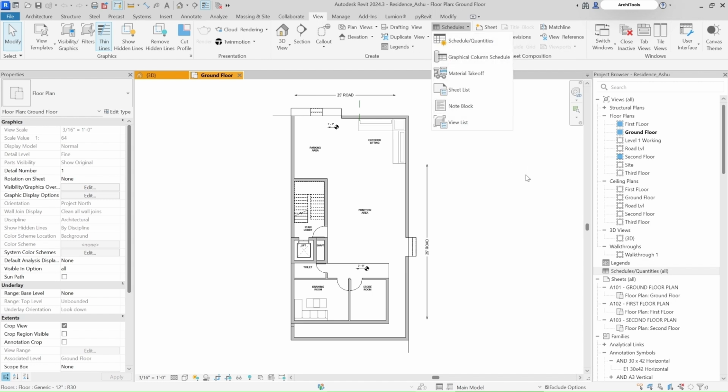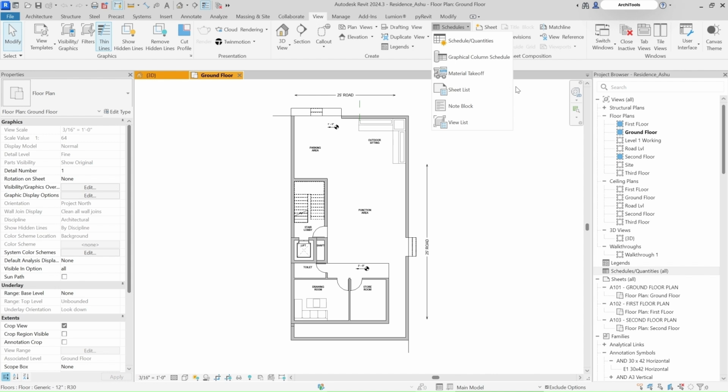So let's say you want the quantity of the total number of doors in your project, and you are required to provide your costing and your listing according to that. So you need to prepare a schedule based on costing, and the count is also mentioned in that schedule. How can we create that?